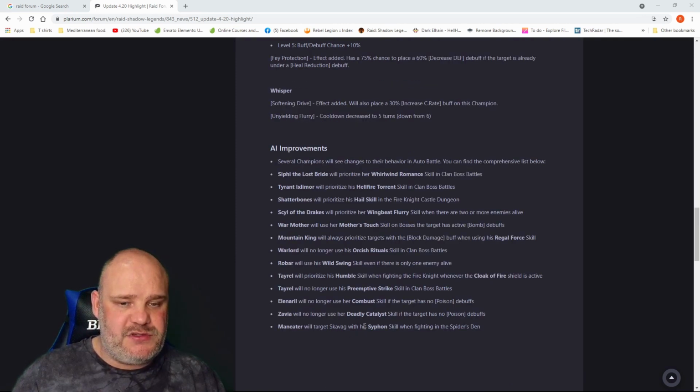Then we've got several champions will see changes to their behaviour in auto battles. You can find the comprehensive list below. Sif Lost Bride will prioritise her Whirlwind Romance skill in clan boss battles. That's good. As far as I'm aware, it's the one that basically gives all the bonuses and everything to keep people up. Torrent Lexmore will prioritise its Hellfire Torrent skill in clan boss battles. Again, that one's not too bad.